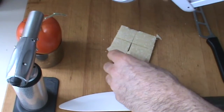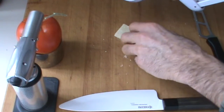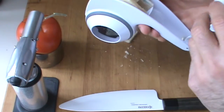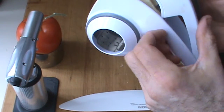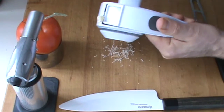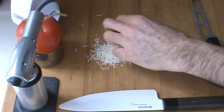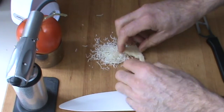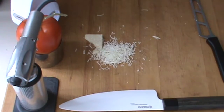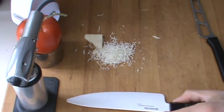Put this hard cheese in like this. There you go. Now we're good to go with some fresh grated Parmigiano Reggiano. Oh yeah. So that's going to be good. We're going to use it in one of the recipes coming up here. Nice. Get that out of the way. Of course, you save a little bit for snacking. Quality control. You don't use a ceramic knife for cutting hard cheese.